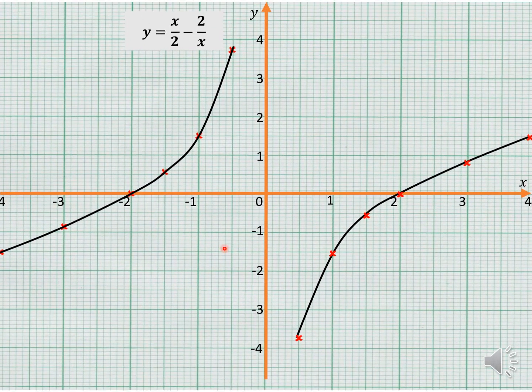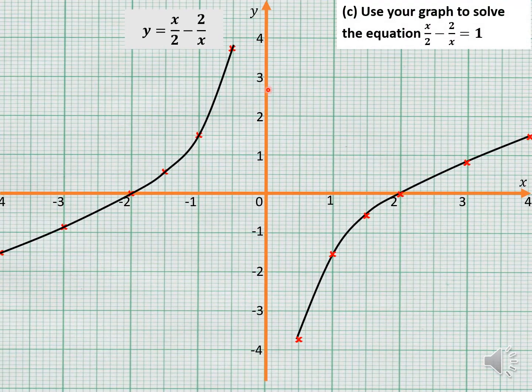So let me bring my graph back because there are 2 more questions coming here. They're saying you're supposed to use your graph when you solve this equation of a whole function here equals to 1. So that equals to 1 tells me I must draw the line y equals to 1. And where the two graphs, the functions, are intersecting, this is going to be the solution to this equation. You're not using algebra, but you're using your graph.